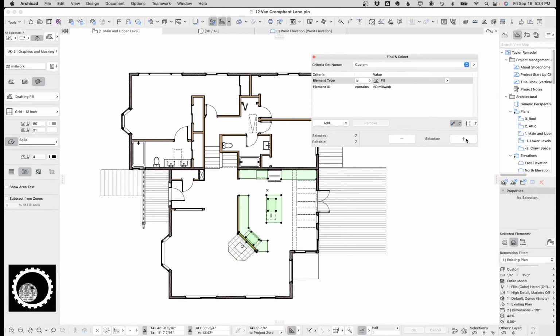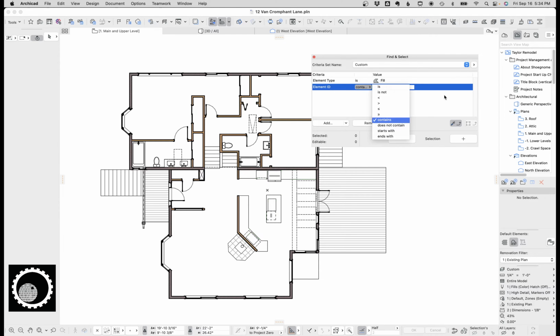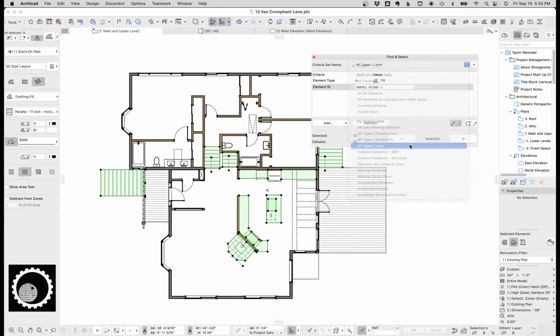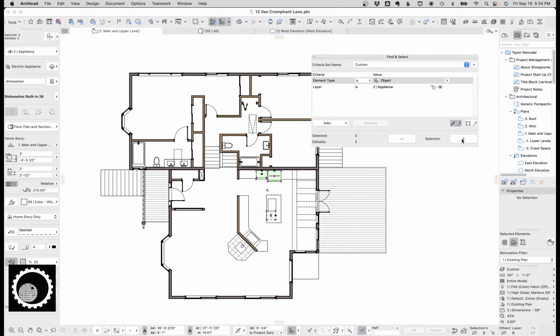So now if I hit plus, that one isn't included. Once you have these default criteria, you could also tweak it and say starts with, and just do 2D, and now it's going to select all those. So if you set up some of these, like all types layer, you can use that to start the criteria, then you can add more.